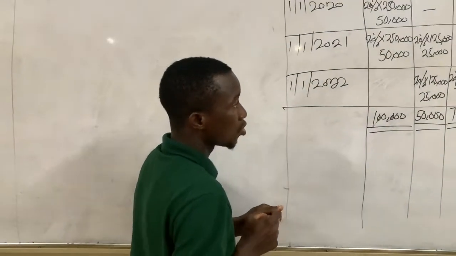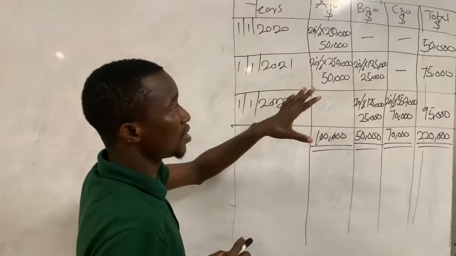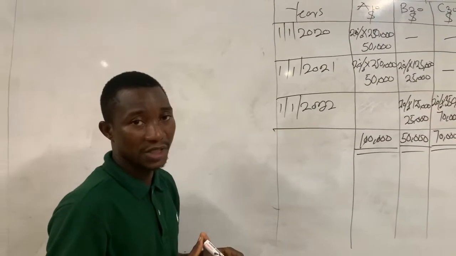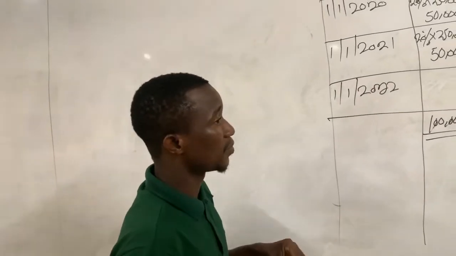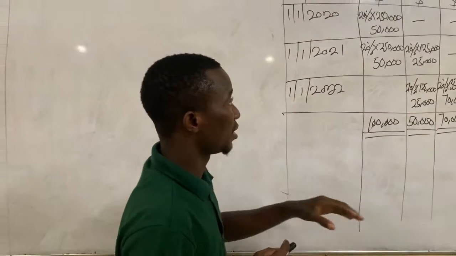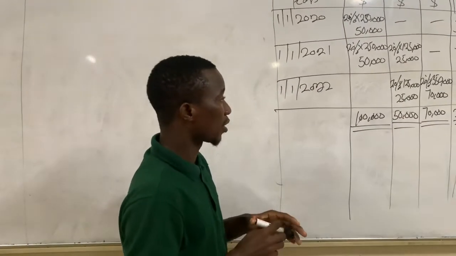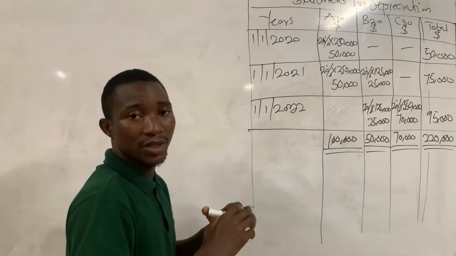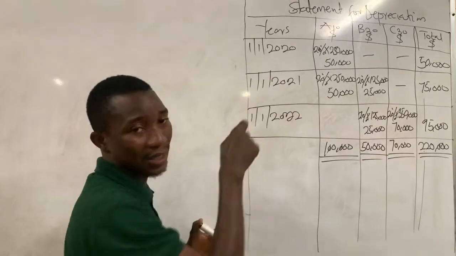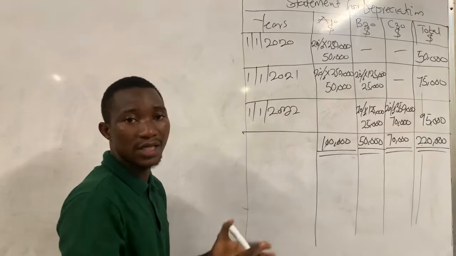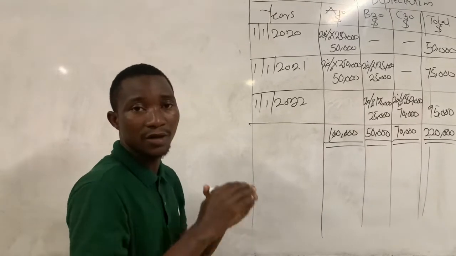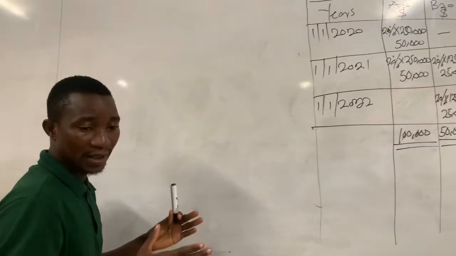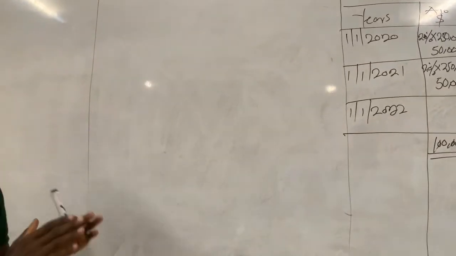Is that okay? So from the statement of depreciation, we are going to use the totals to prepare the provision for depreciation. So when we open the provision for depreciation account on the motor vehicle, it is the totals that we are going to use. And the totals at the bottom, we only use it to know the accumulated depreciation for each of the motor vehicle, so that anytime we are disposing it off, we take the accumulated depreciation from the overall depreciation of the asset. So let's come to open the motor vehicle account and that of provision for depreciation.